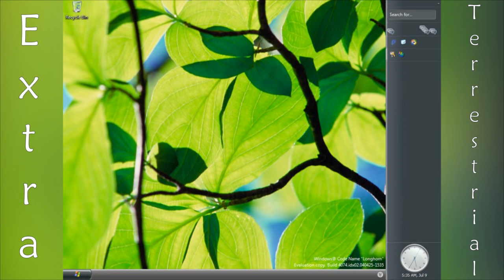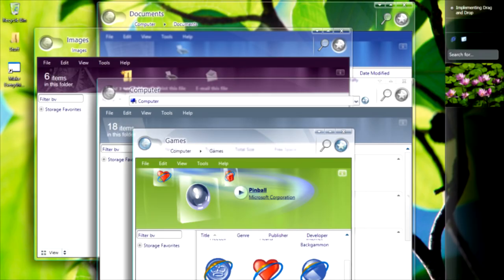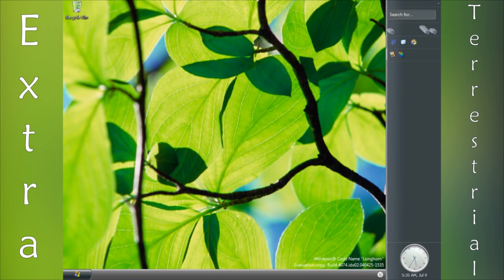Unfortunately, they messed up with Vista. The sidebar wasn't integrated very well. Trust me, I've had bad experiences. The security was a pain, and overall it was just very buggy. Although I said that thing about the background not being as open as the Windows XP background, I do have to be honest, Longhorn build 4074 is a very good looking build of Longhorn, especially with the arrow. This was one of the final builds before it went for the new transparent look. But like I just said, transparency really was the future for Windows at the time, and Microsoft could have done something amazing for Vista, but like I said, they messed up. But this build of Longhorn is very good looking anyway.